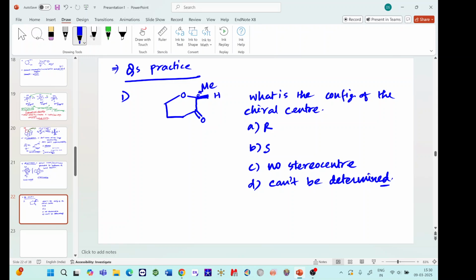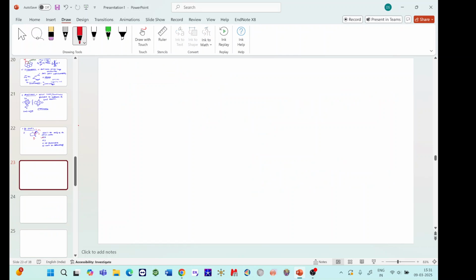So I can show the others how to do it. So the basic thing is that you need to number this one, oxygen, then this carbon is connected to 3 hydrogens, but here it is 2 oxygens and 1 carbon, so this will be second priority, this will be third, hydrogen will be fourth. 1, 2 and 3, this is anti-clockwise, should be S, but hydrogen is on the top, so you have to reverse it, so it will be R. This one will be correct.